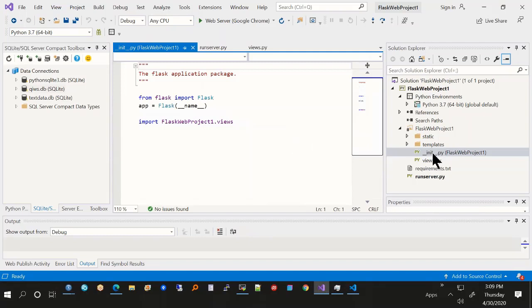I'll show this when we look at our other project, but there's a config.py file which holds all of our configuration settings that we want to store on the web server. I tend to try and store as few things in that as possible, and store as much as I can in the database.